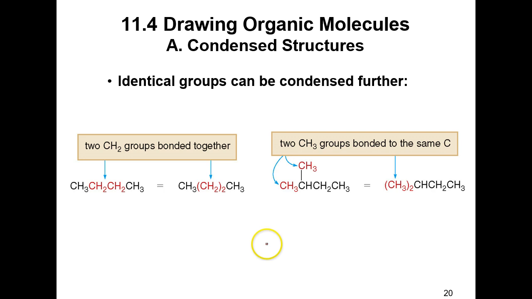Okay, this is an algebraic way, but you need to understand it because you're going to see it in homeworks. But I'm not going to draw it like this. Imagine you have a very long chain and you have the same groups next to each other, two of the exact same groups attached next to each other. Instead of putting a CH3, CH2, CH2, what you do is you do a CH2. Well, I have 2 of these, so let me just put a 2.